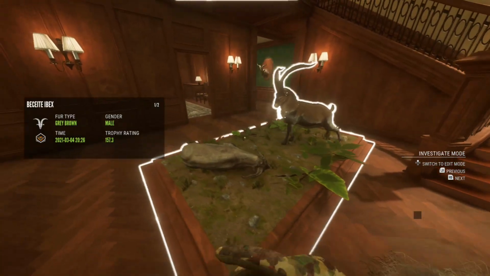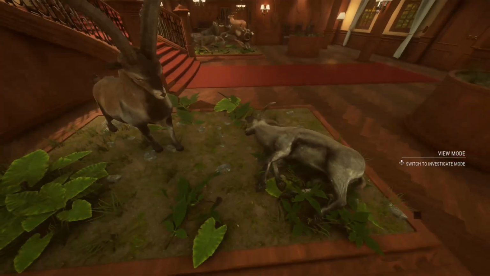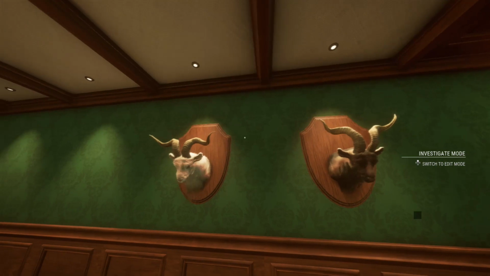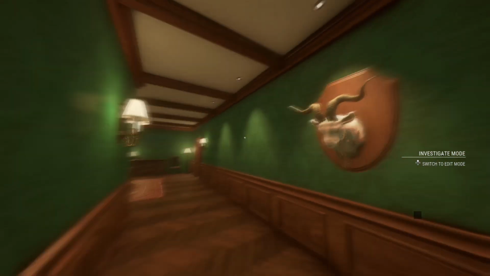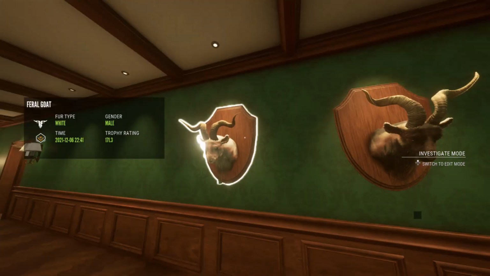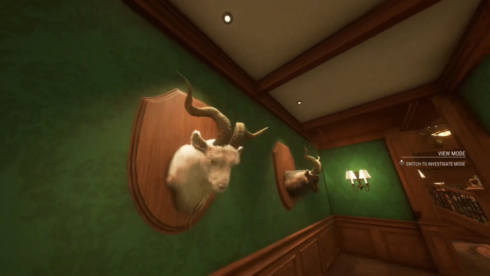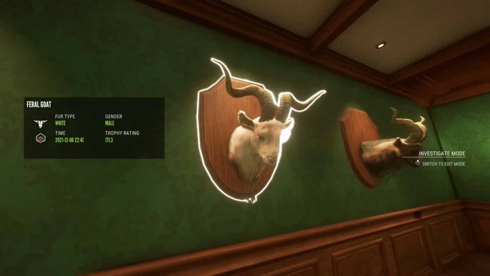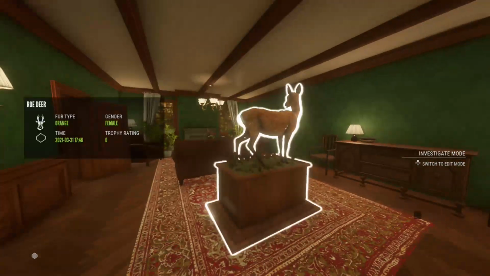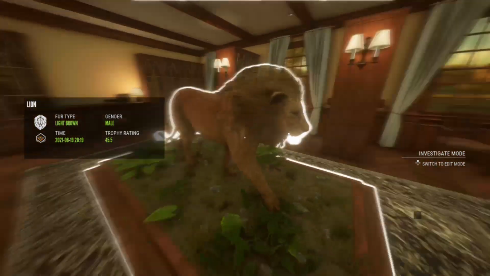I'm a fan of this multi-mount. I really like these bezoar ibex, and I think this is just really funny. This just looks funny. I'm going to go over here before I forget about them, because I know I will. We're going to go around this way on the lodge. I got the two feral goats here. I think they look cool. I mean, kind of, not really. Aqua Fishing got a goat that trolled him, and it looked massive, and it was hilarious. Random throwaway roe deer. This is the only lion that I have.